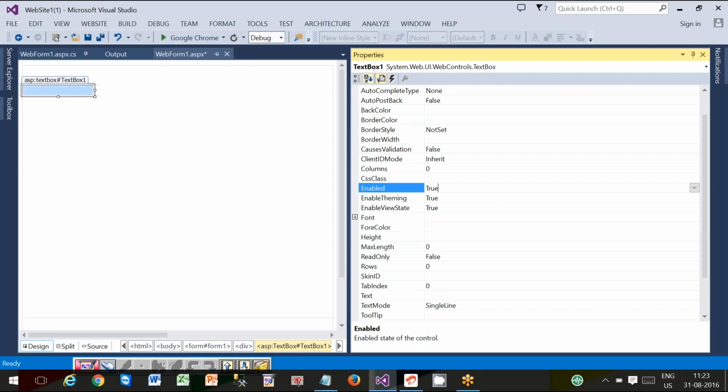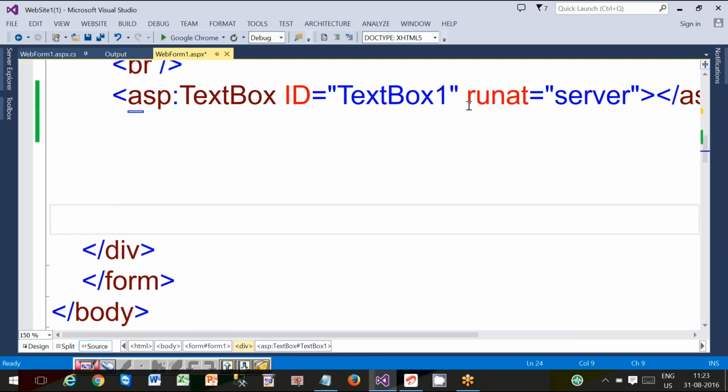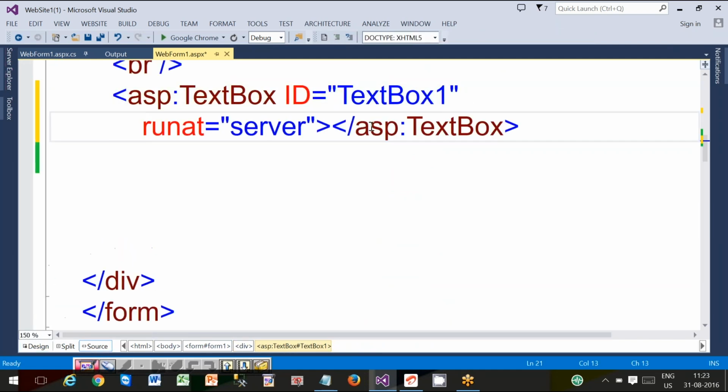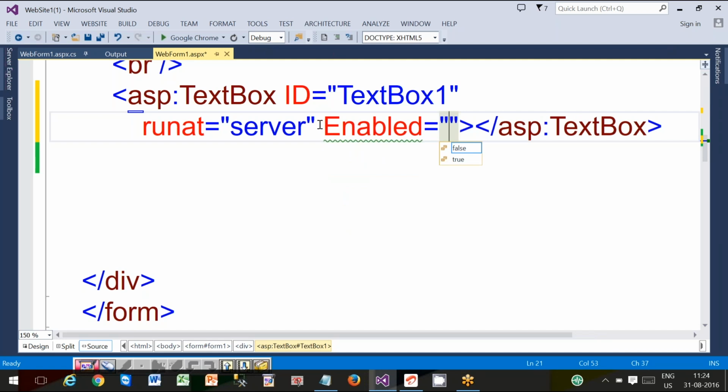Wait, what are you telling me? I'm not understanding. In the property window, there is enable true. True has two options, true and false. It's a drop down arrow. Don't tell me. Enabled equal to true or what is that? False. But I selected true. I've selected right now. It is what?